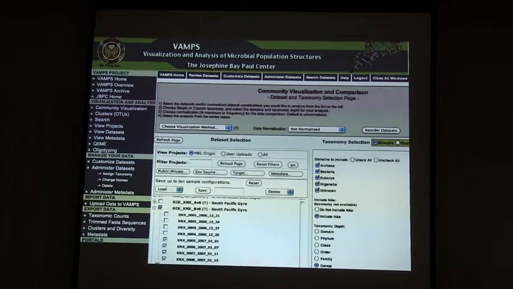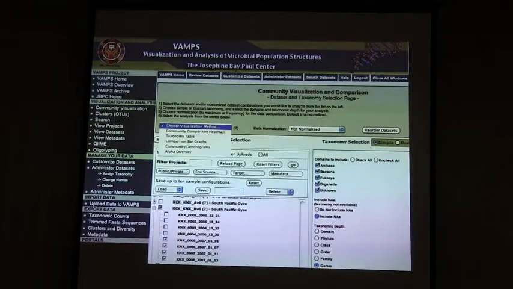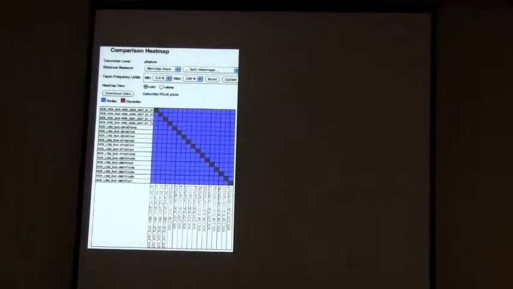We're going to now come back and look at an example of the different kinds of analyses once you've selected samples. You can do different visualization methods that range from looking at simple heat maps to taxonomy tables, and we'll look at examples of that, or bar graphs. Or you could look at community dendrograms or alpha diversity plots, et cetera. So this is all point and click stuff. You just have to be intelligent about the questions that you ask.